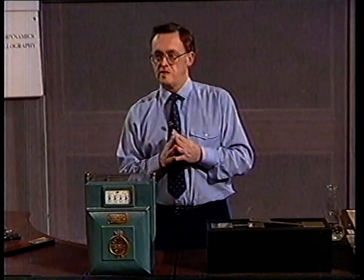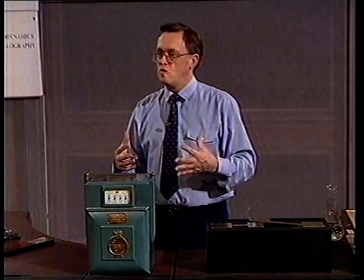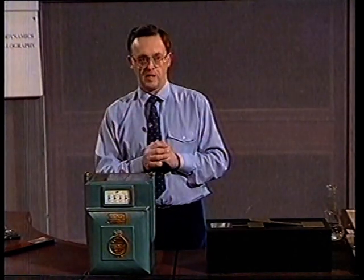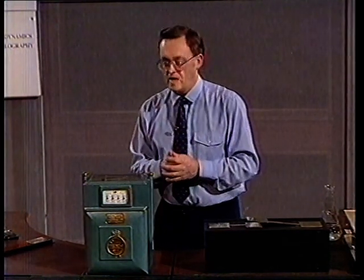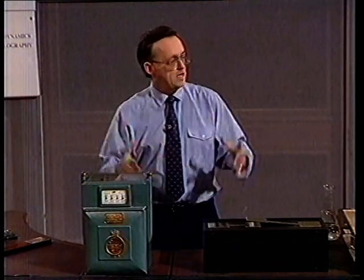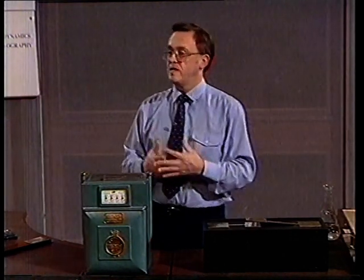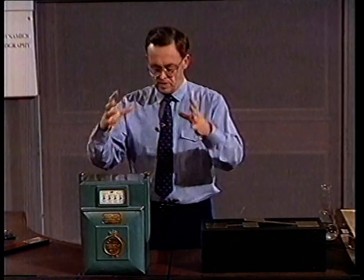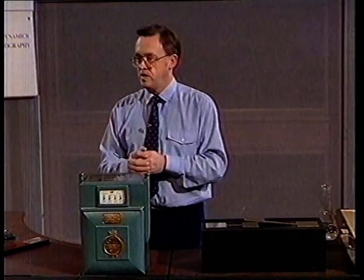In the early 60s, the transistor was really a commercial product, and that made computers much more reliable and a little bit more compact, but they still required special buildings. The third generation of computers came with the integrated circuit, and then we saw computers shrinking — minicomputers came in, and then microcomputers. Now we have large-scale integration on silicon chips, and this means that you can buy small desktop computers that are extremely powerful, much more powerful than those housed in huge buildings after the end of the Second World War.